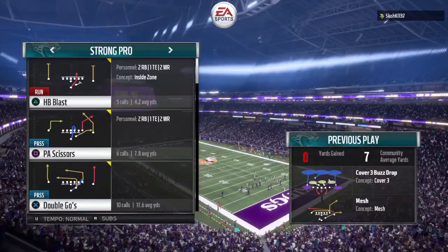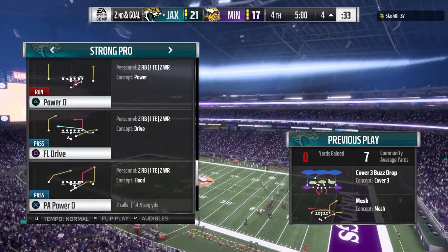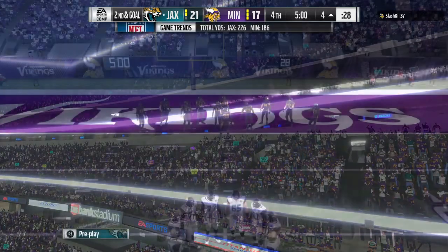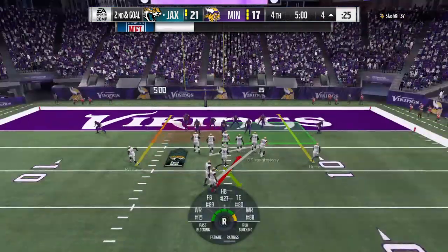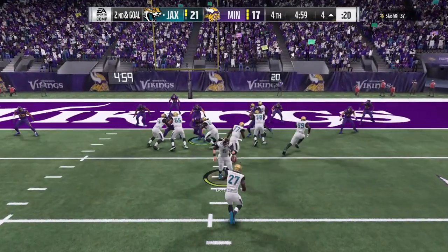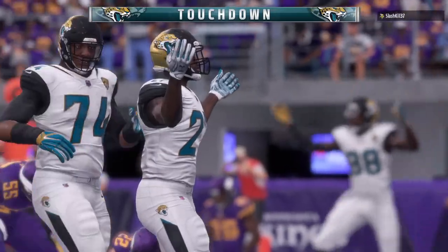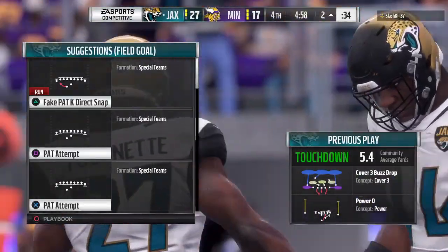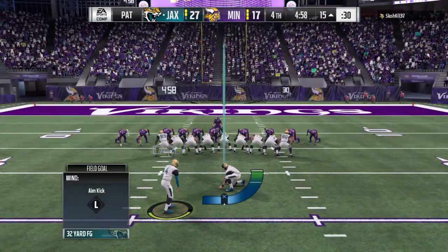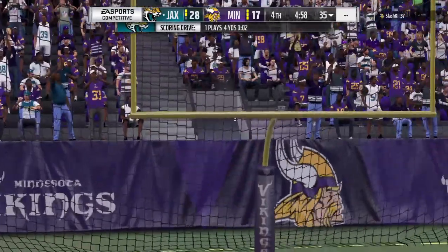Back now at beautiful new U.S. Bank Stadium. It's Jaguar football here, and they'll look to extend their lead as we begin quarter number 4. Possible run anticipation here as the D-line sandwiches together. Now receiver in motion left. On second down, here's Fournette, and he'll take this into the end zone. Touchdown, Jacksonville. A great effort there. His second touchdown of the afternoon. And the Jags take advantage of field position on the turnover to cash this one in. And that one pushes the lead up to 11.